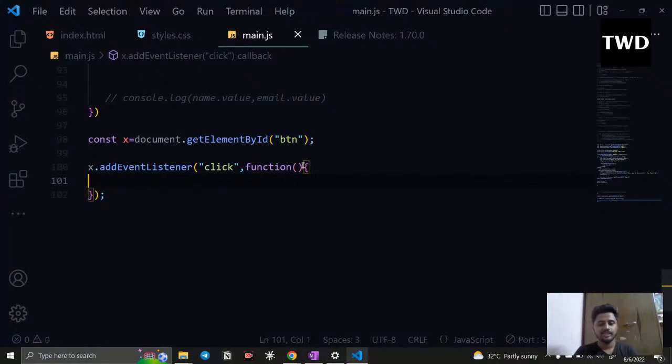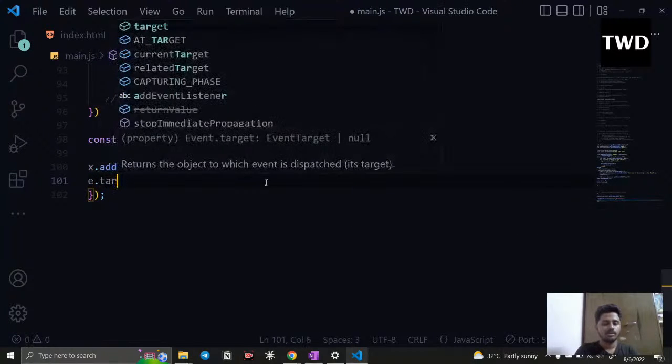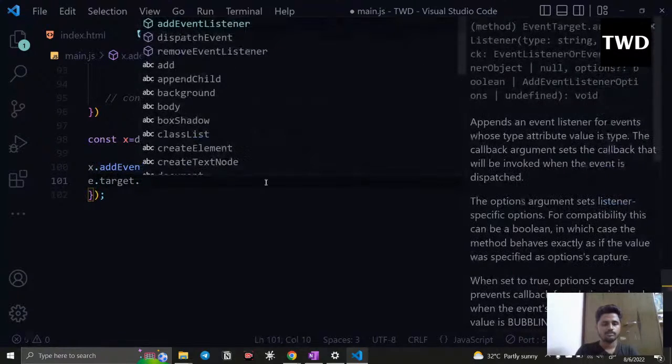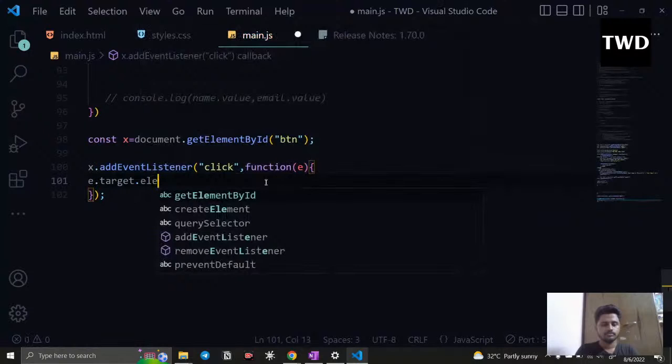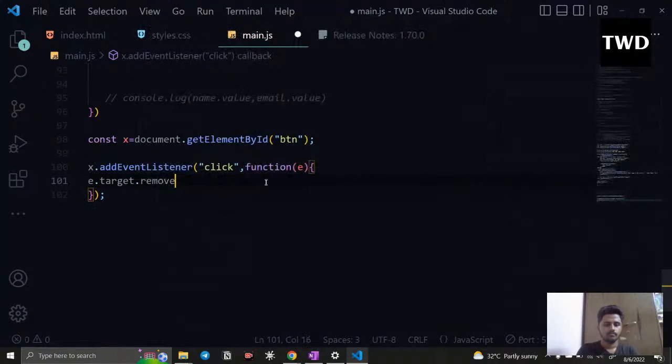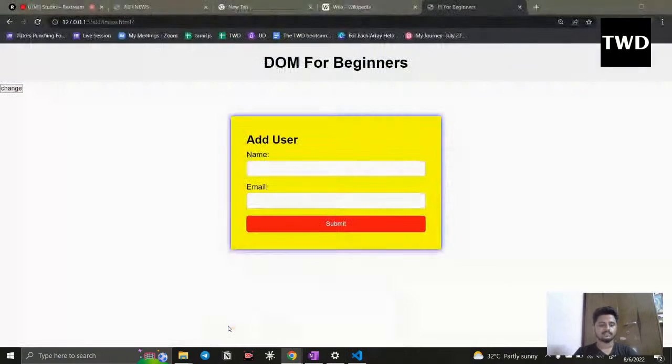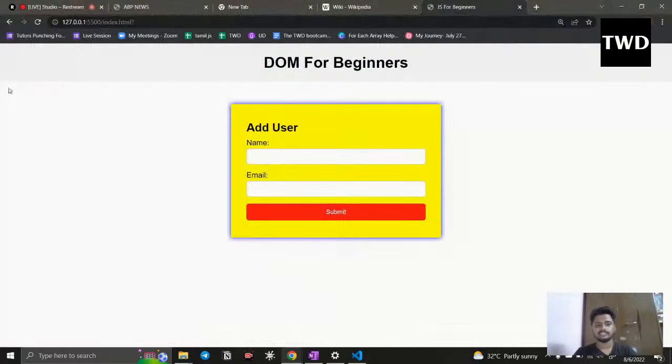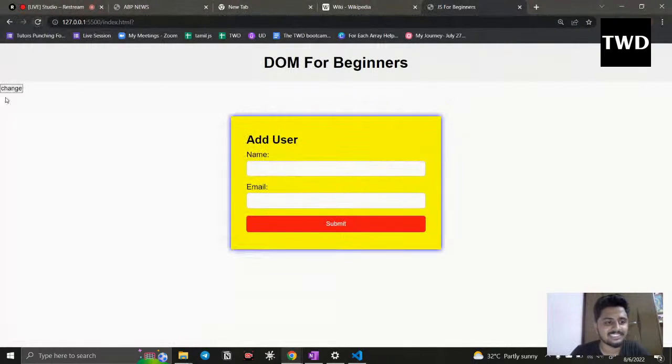I just say e dot target dot remove. I simply code like this, and I click this. You can see the button is removed, right? There was a button there.